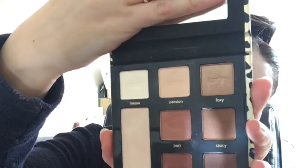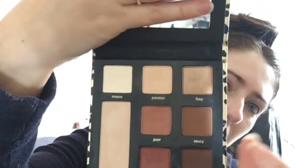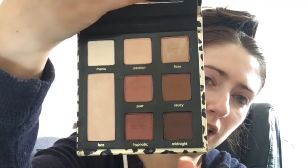There is also an eyeshadow palette in this collection, which is just beautiful. There are some really beautiful colours in there, especially I absolutely love these two. They're really nice highlighter colours, and the darker shade makes a lovely corner colour as well, so we'll have a go at that. There is a mascara in the Maneater collection, which I will tell you a bit more about as we go on.